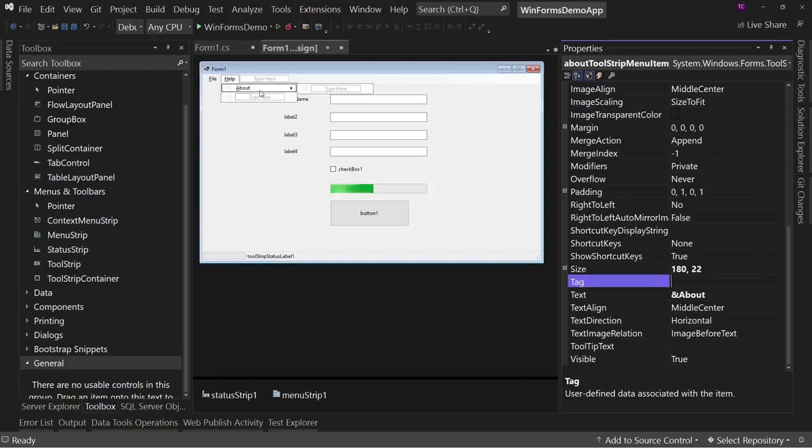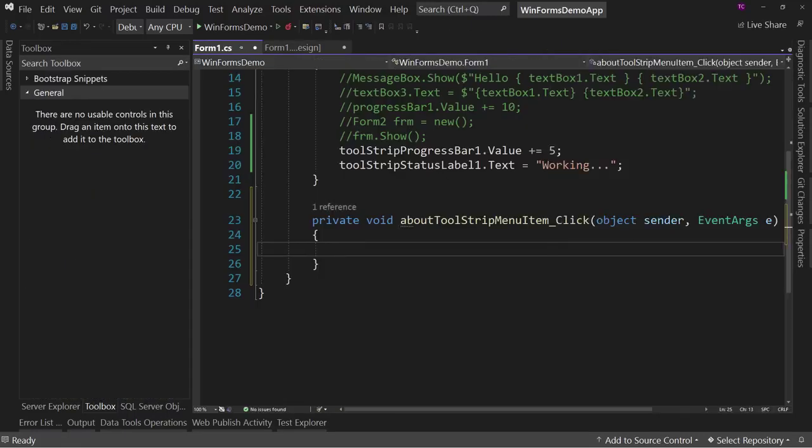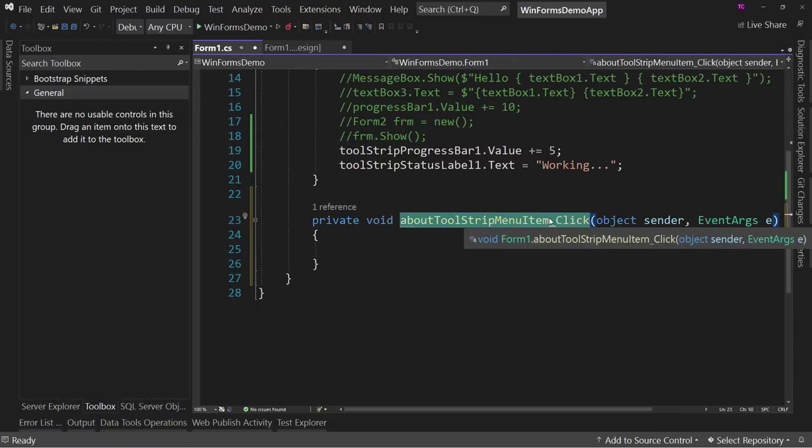Let's actually create something for the About menu. So I'm going to double click on About, and this creates a click event on this tool strip menu item. Now we're going to talk in the next section about naming because this is really important and this is super ugly. I know a lot of you, hopefully, are freaking out over my naming, and that's a good thing. We should not be naming things this way. We'll get there when we talk about the best practices for Windows Forms. But for now, I'm just using the default names.